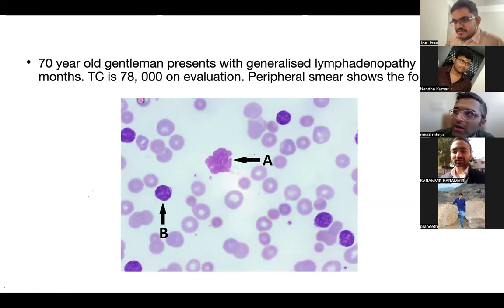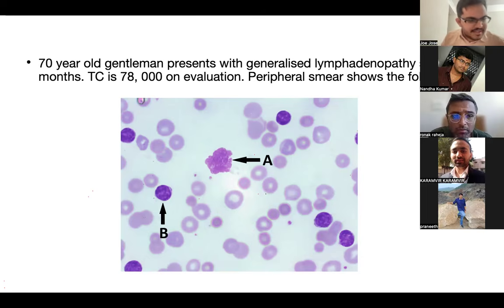375. We give a higher dose, 600 milligram per meter square. Higher dose is right, but we give 500 milligram per meter square. So first, when you're giving chemotherapy, when we used to give it, we give cycle 1, 375 milligram per meter square. Then from cycle 2 onwards, you give 500 milligram per meter square. The reason for that is that CD20 is dimly positive, so it's not that strong. So you need a higher dose. So that's something they can ask you as well.